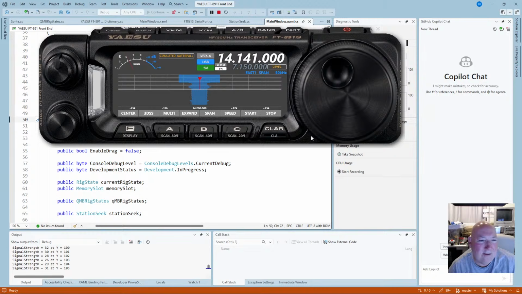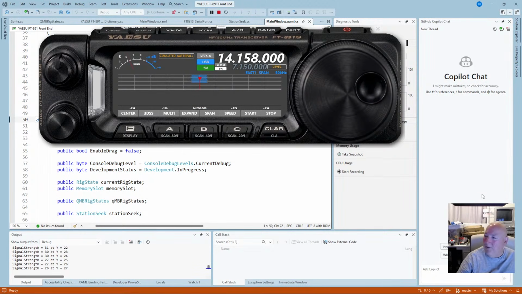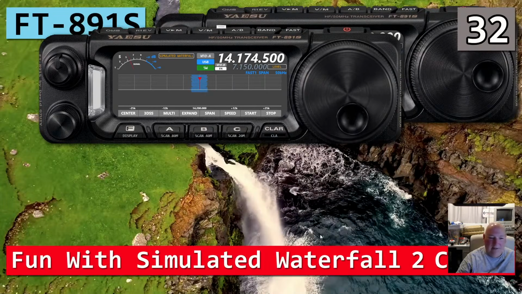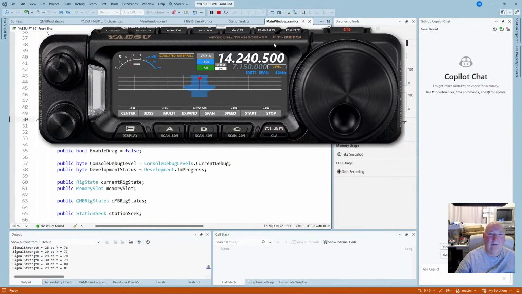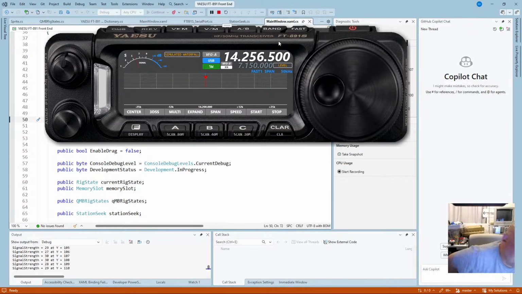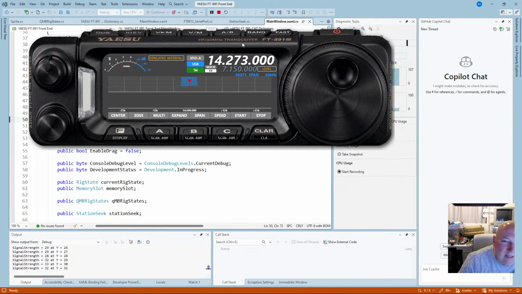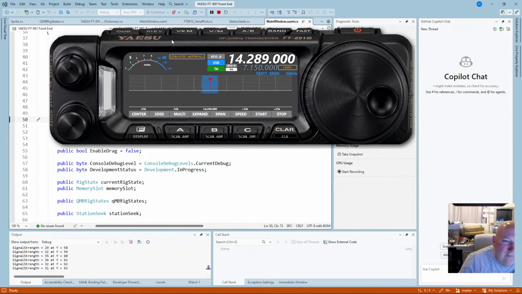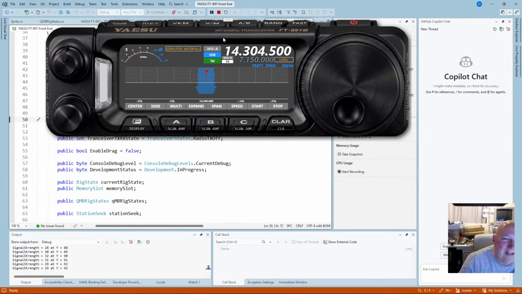Right, anyway, tonight's stream was going to be fun with Simulated Waterfall 2, but we can still do a bit of that. So we've gone from that window with 4 buttons to this again.